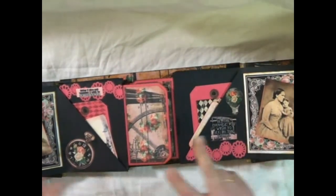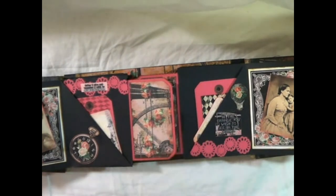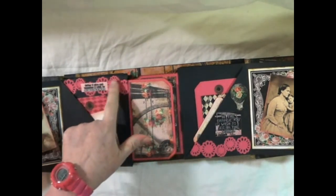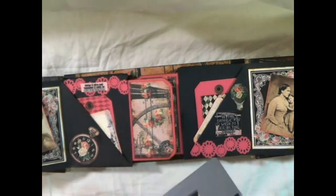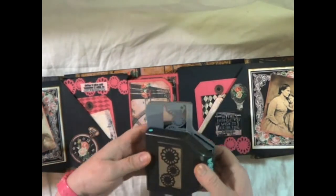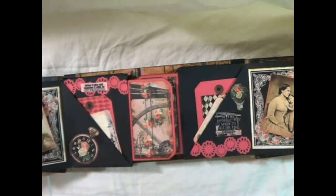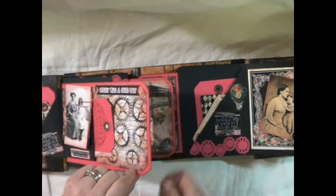And I kind of try to match the pages a little bit with these subtle variations. This little trim that I use in here, let me show you. This is, I think, the EK punch. That's the one I use. And I use the same paper that I use to cut my envelopes.